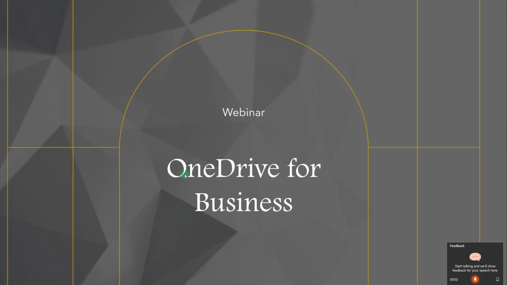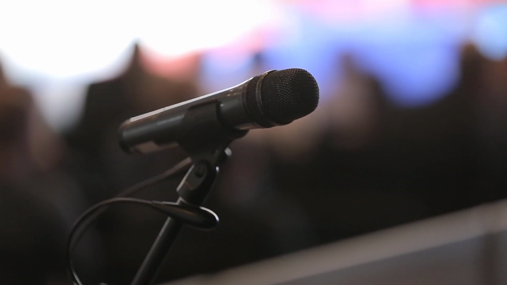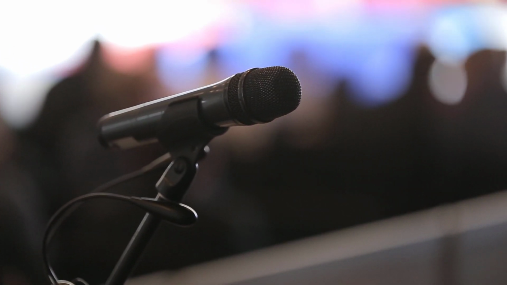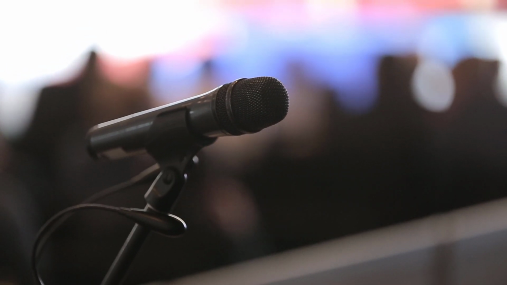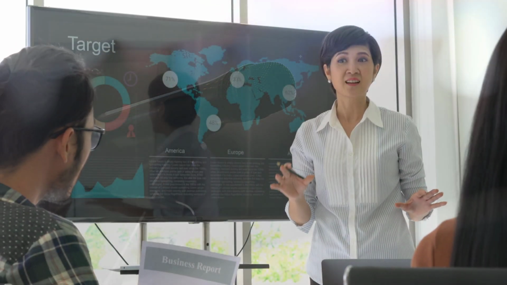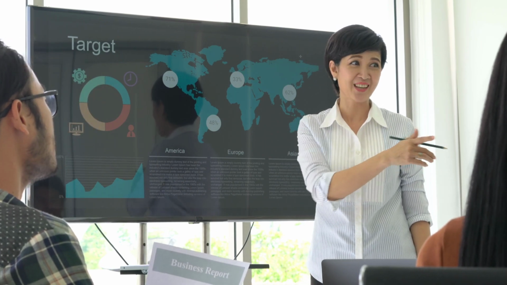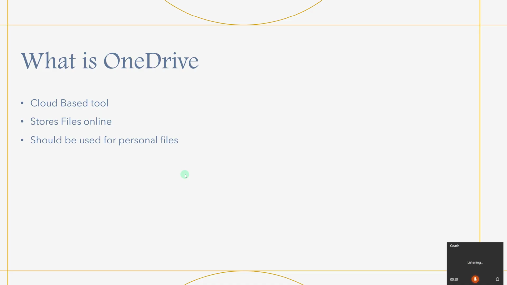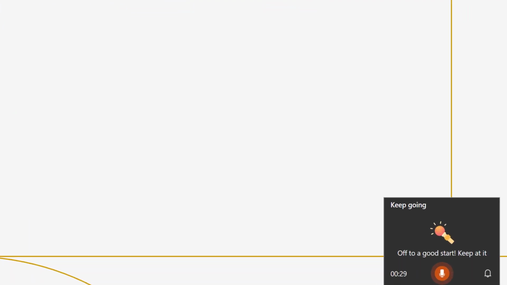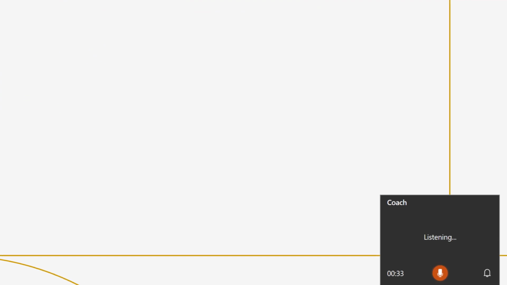Now that the rehearsal coach is turned on, I'm actually talking to my PowerPoint slides, and it's listening to what I'm saying and evaluating me on several criteria to determine if I am giving a good presentation. For this demonstration, I left the checkbox on for show real-time feedback. And what that does is as the coach is listening, it will occasionally pop something up in the window, letting you know if you're doing a good job or need to change something. I personally find this distracting and usually turn it off.